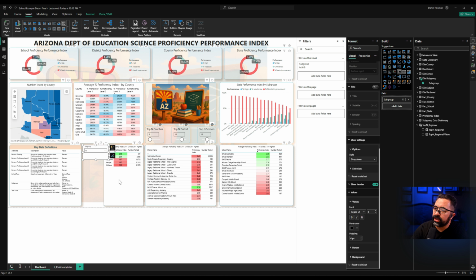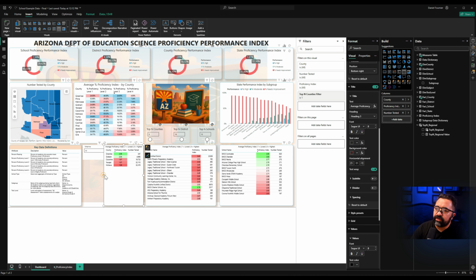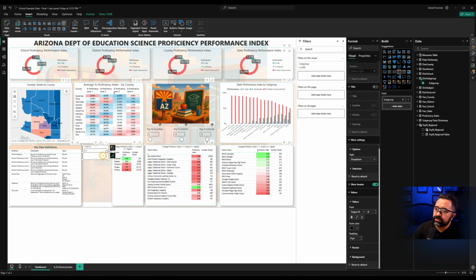what the subgroup is. And you'll have to play with the size of all of your tables just to get everything just right. Play with the width of it all. That's looking good.